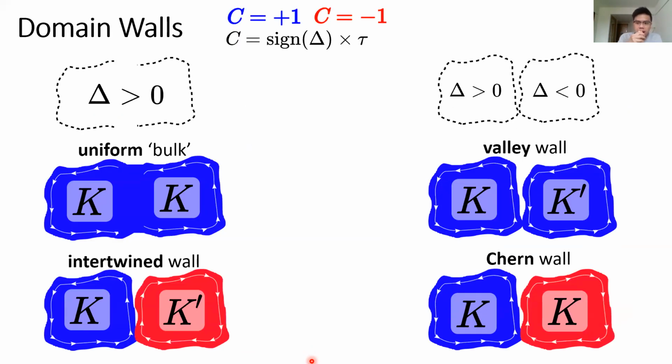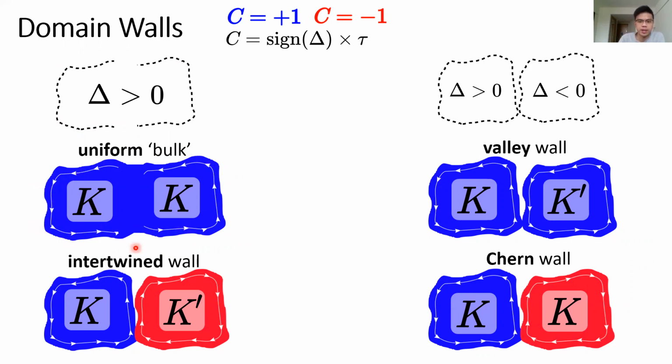So here, I'm going to categorize the different types of domain walls. In the first, simpler situation, I'm going to focus on a region where the sign of delta is constant. So maybe the substrate alignment is pretty homogeneous here. Obviously, you might expect there to be just a uniform bulk. So the clearest case is where the system decides to uniformly polarize into one of these ground states, and so you just get a single domain with an edge mode around the edge here.